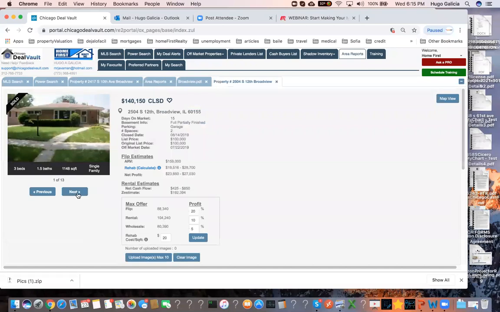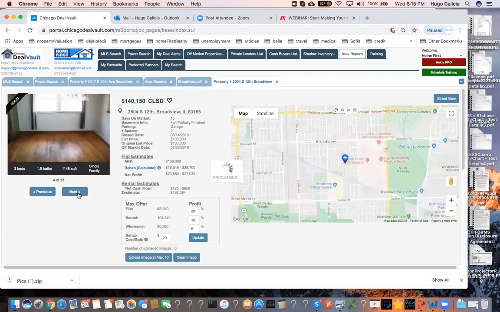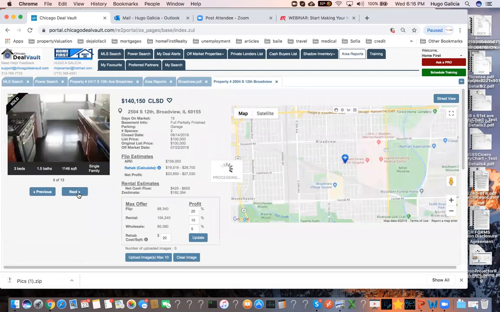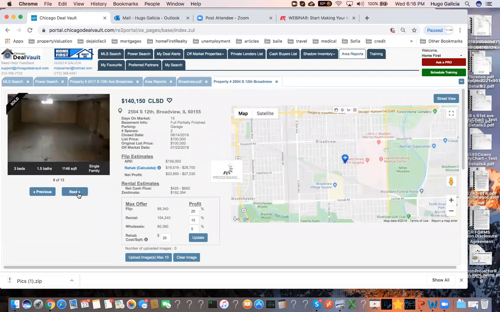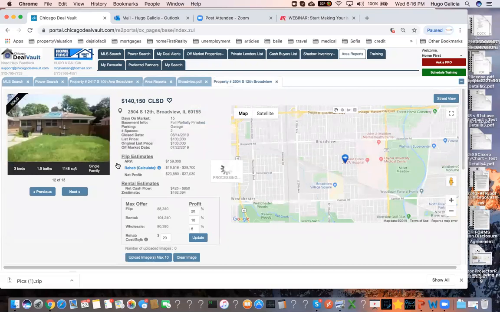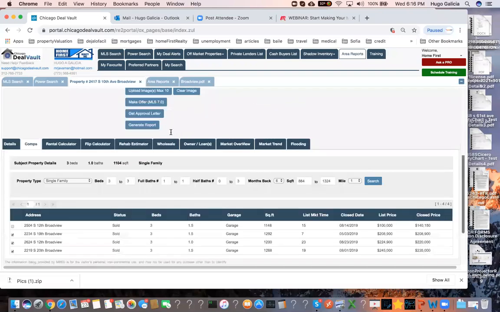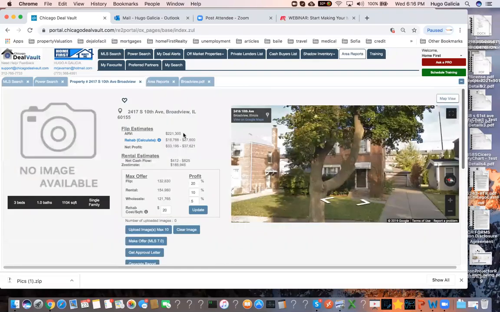Just look at the pictures. So as you can see, this property has not been rehabbed, okay? So it needs work for sure. Okay, so we're gonna close that. So this is obviously not a comp. So when you are computing your ARV, you've got to uncheck these, okay? So when you uncheck that, we leave all these 3 that are over 200,000. So if I scroll up, we're gonna update the ARV right here. So the ARV is potentially 221,000.